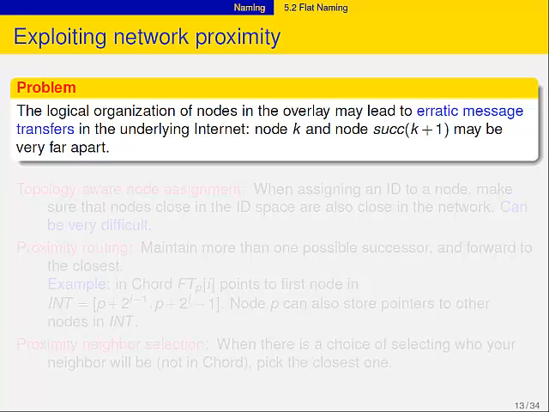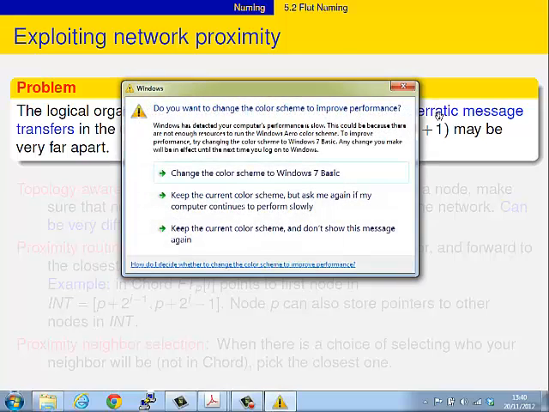Okay, so you've got to watch out that you don't have erratic messaging through your network, because you may be my logical neighbor at the other side of the world. If you then have to forward it to your next logical neighbor, who will be next to me, we will just be bumping messages back and forth.